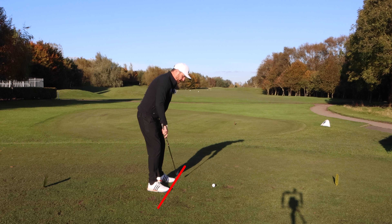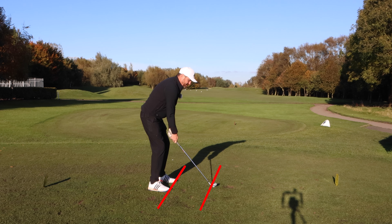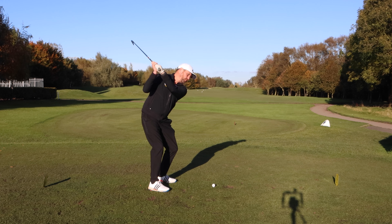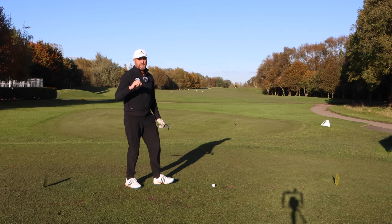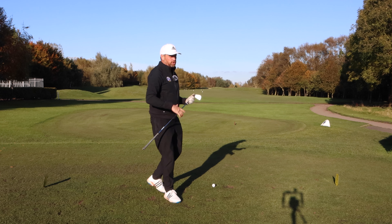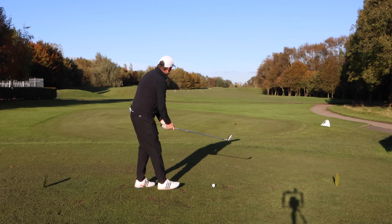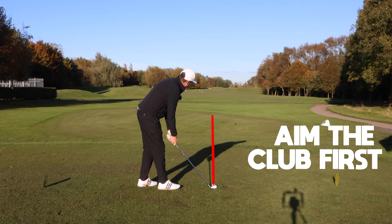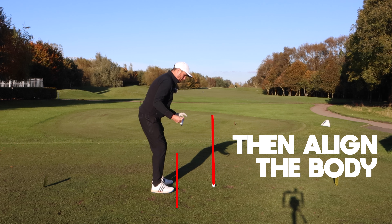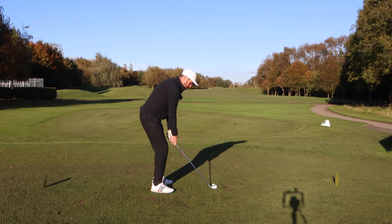The next problem is they understand about the parallel lines, so they would then aim the club way off to the right. And because almost subconsciously they know that they're aimed wrong, in the swing you then see compensations being made to try and get the ball back to target. So for a straight shot, get your grip done with the club face nice and neutral, aim the club down the middle of the fairway or at the flag if you're on a par 3, then align your feet parallel but left, and from there you can make your swing.